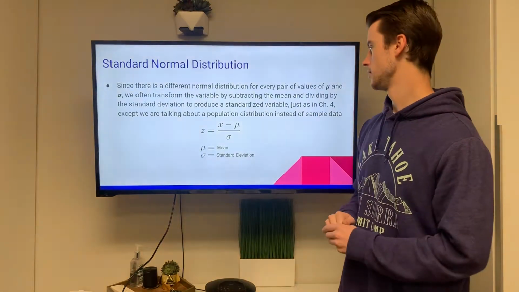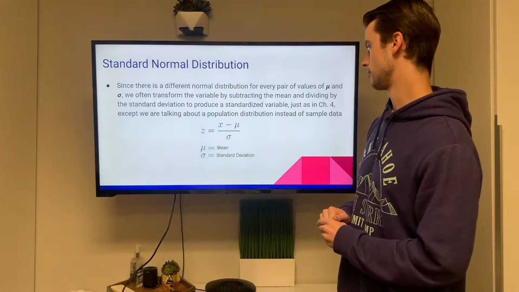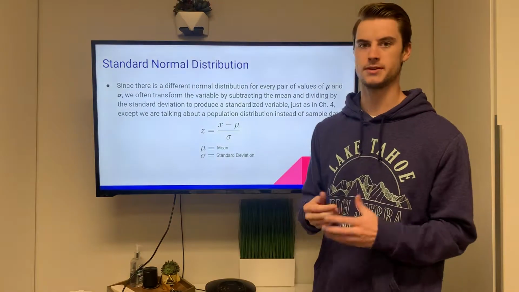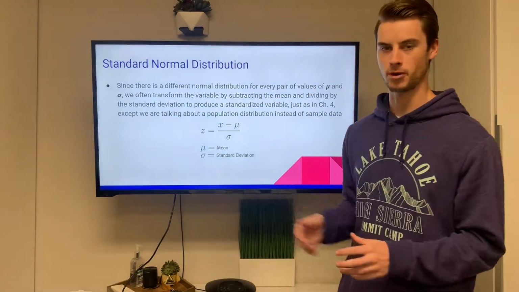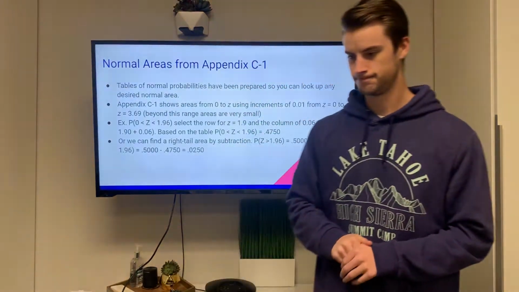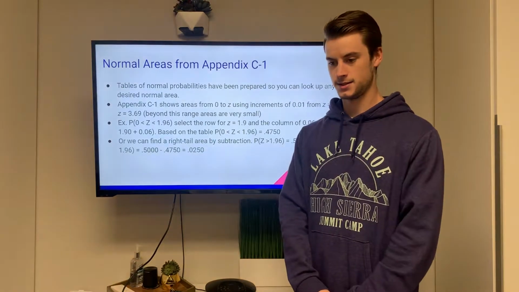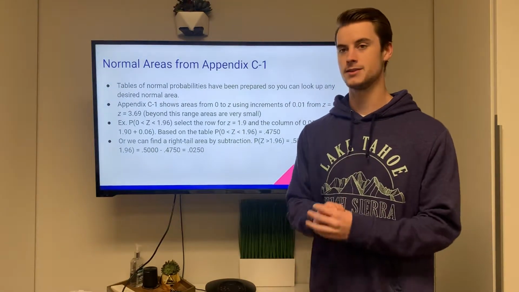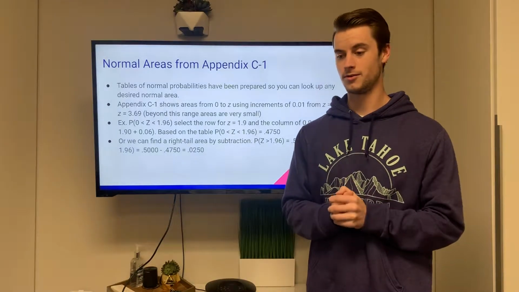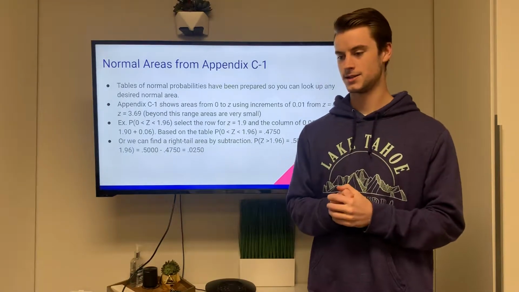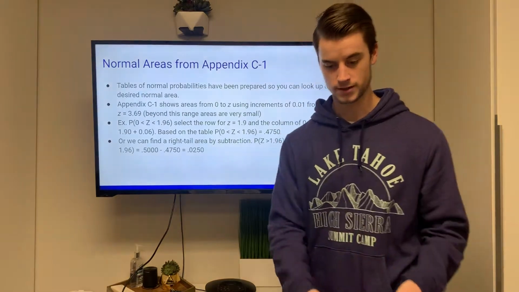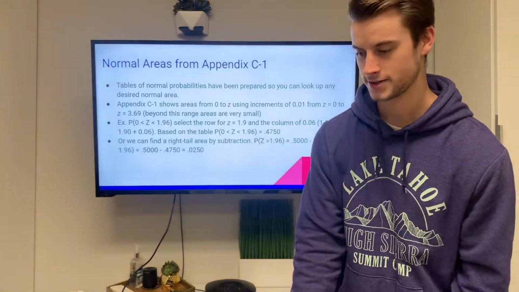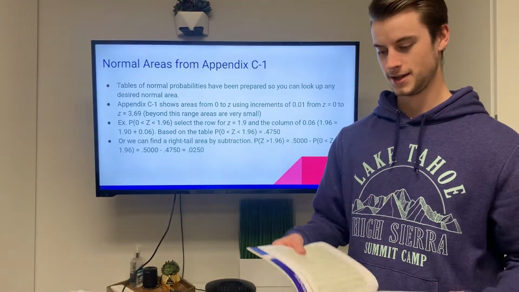Chapter 4. Again, we're talking about a population distribution of sample data, because this has to do with probability. The integrals are a key part of how they find these. Since we don't take integrals in this class, they've worked it all out for you. So if you trust all the statisticians that did this for you, it's great.